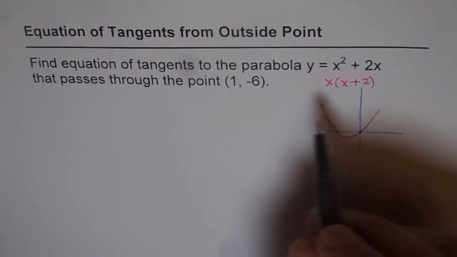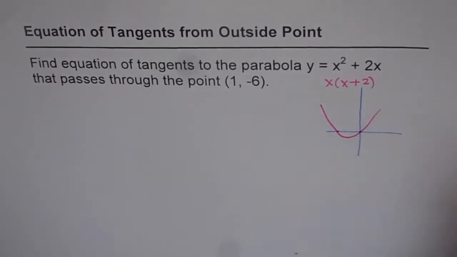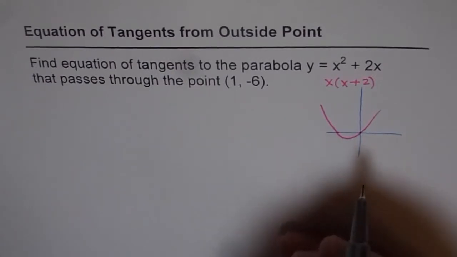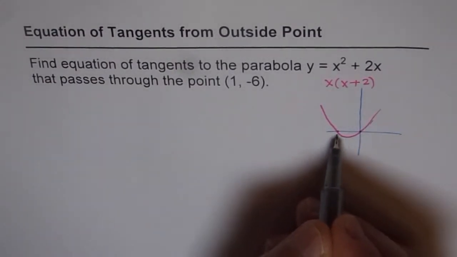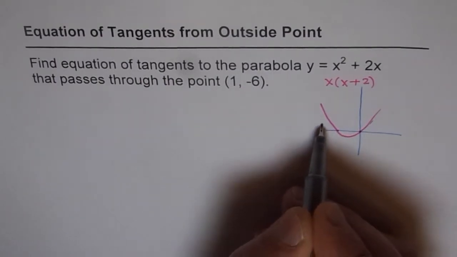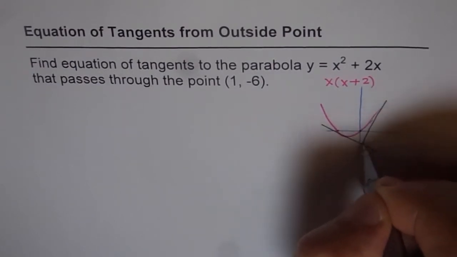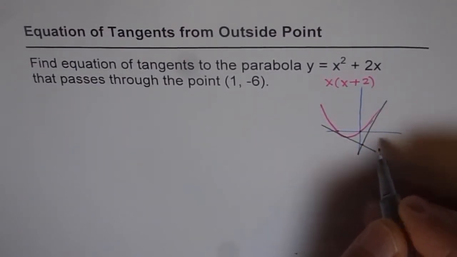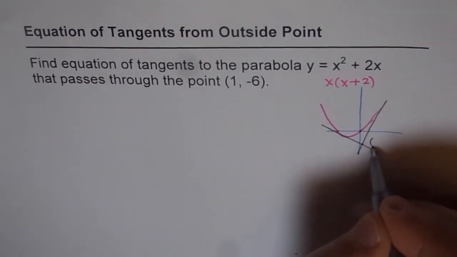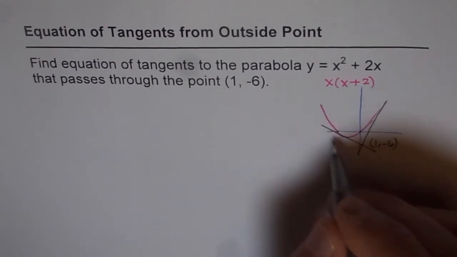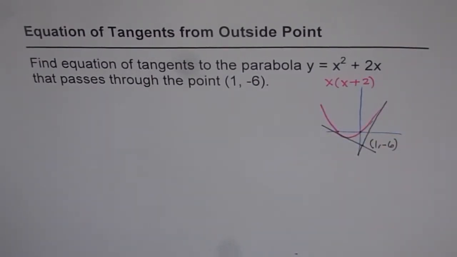And if we have a point (1, -6) somewhere outside here. So what we're trying to say here is that from this point, which is outside this parabola, you have to draw a tangent line to this curve. So it's kind of like this on this side, and then similarly we can make one on this side. So that is your point, which is given to us as (1, -6). So this point is outside the curve. So from here you can draw two tangents to the function, and we need to find the equation of both these tangents. So I hope you understand what the problem is.